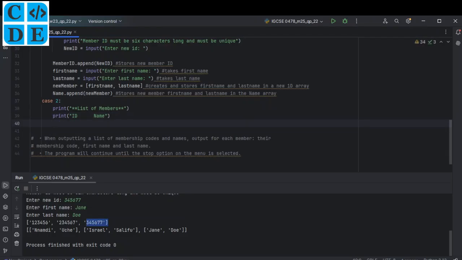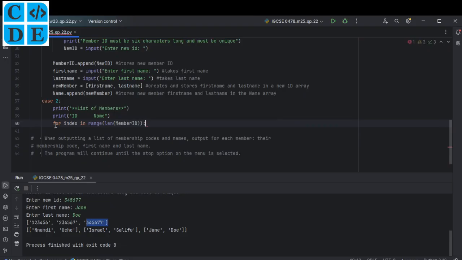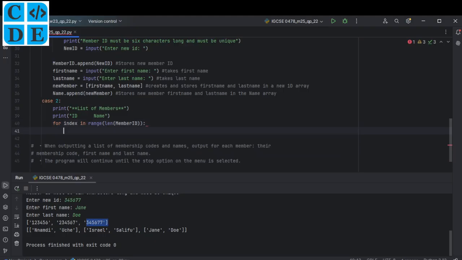So how do we print this? We need to print this using a loop, okay, because you're printing them one by one and we want them arranged like this. We don't want them displayed like this. It's not actually the proper way to display them. So we want them displayed ID, name, name, ID, name, name, ID, name, name. Okay, let's do that. So we need to use the length of the array to determine how many times this loop would run. So this one will print them individually.